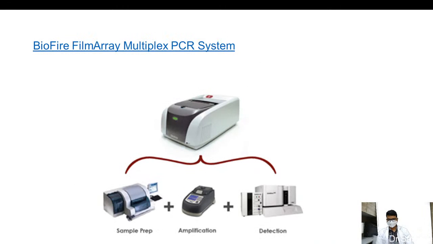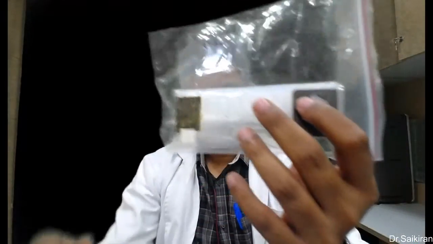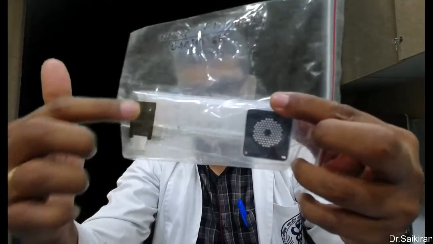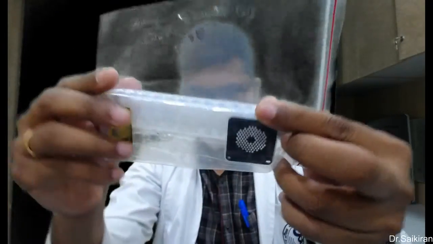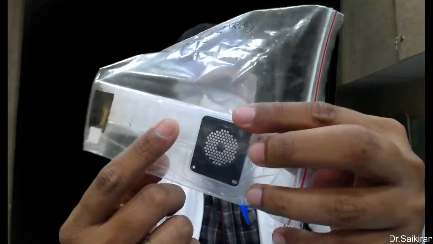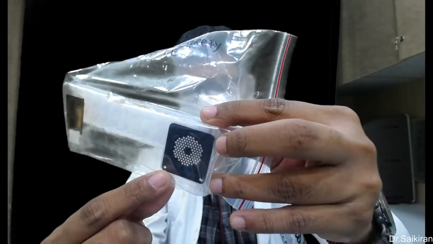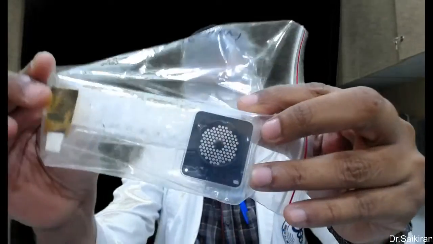So this is the most recent and advanced, and for demonstration this picture is more clear. And in our lab we have this, and as I said, this is the place where the sample is loaded, sample processing. First, I think you can't see over here, it's totally transparent. First set of PCR, then second set of PCR. Here, as I said, is where the panel of organisms is included. This is it.